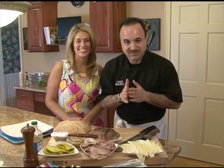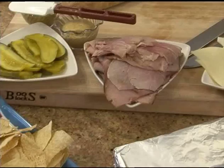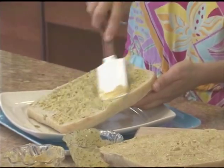Talk about beach bums. I'm with ALYCIA, who absolutely loves the sand, the sun, the surf. That's right. We're gonna make a Cuban sandwich. I took a pork tenderloin boneless, I put adobo spice on it and roasted it for about 2.5 to 3 hours. And we sliced it very thin, put it on top of the pickles and the ham and the 2 mustards that gave it a sweetness and a hot. You wanna do the cheese?